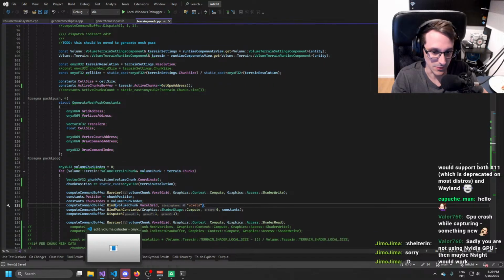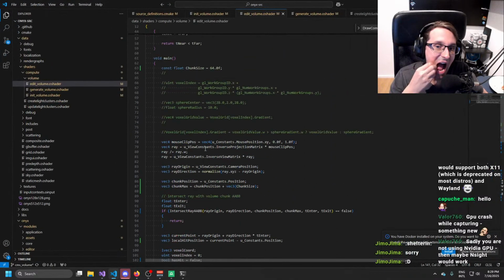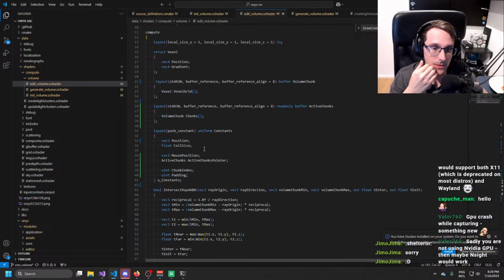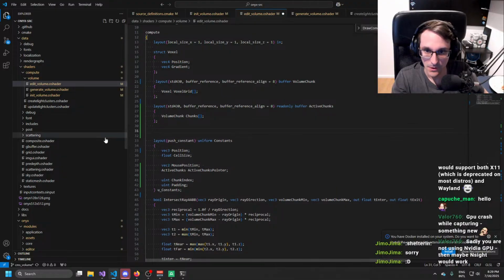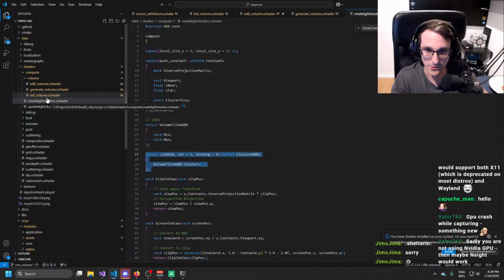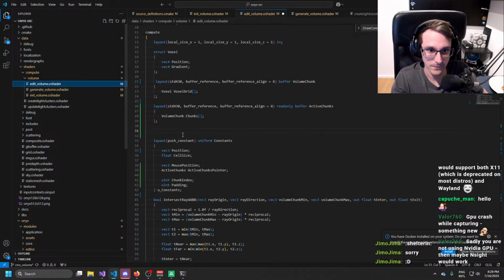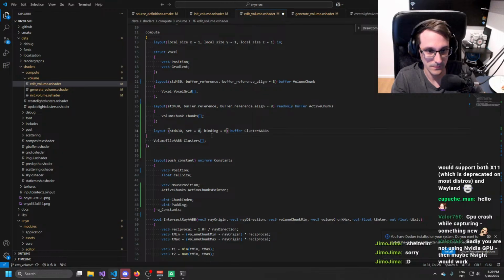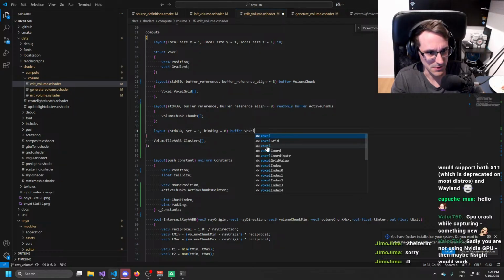Let's do it the old school way. So we take a beautiful old school buffer. Probably set one actually, if I would have to guess. Voxels.